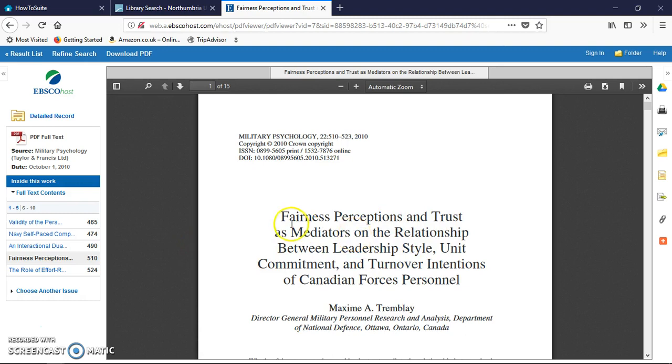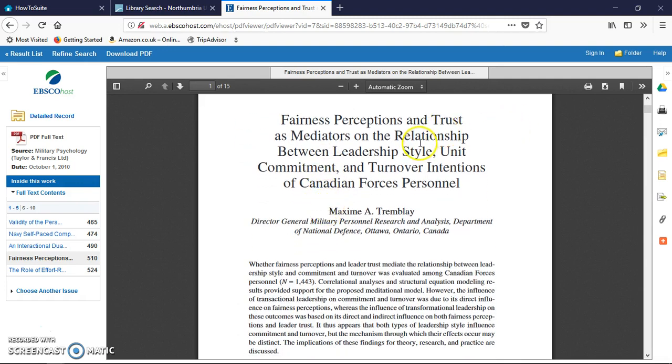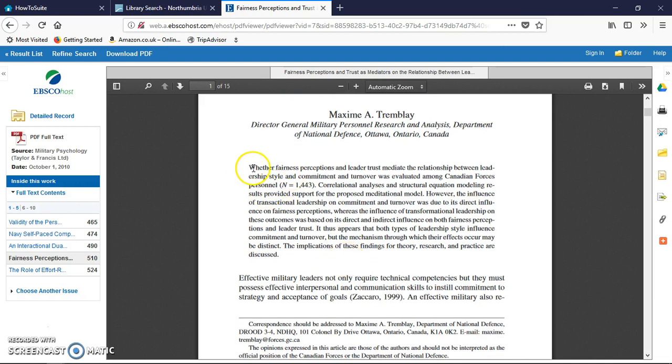You'll see here there's the title of the journal, which we know, but it gives you the issue and how you're going to find it, and the date. It's 2010. The title, who wrote it, and clearly you look at who wrote it, because that's the idea of credibility coming in here. There's usually a bit at the beginning. This is called an abstract, this first little bit. It doesn't say abstract here, but it is, and it tells you in a nutshell what the study is about.